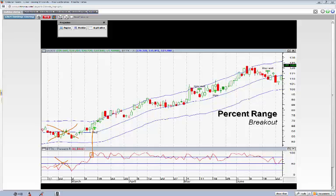One of the risk management tools I use: when it went overbought here, and you can see in this case the acceleration band's not going to come on board until a little bit later, what I always say is when you get a %R confirmation, which tends to hit first, even before the band breakout, you can start to put a part of your capital in, but don't put it all in on that first signal. You can put part of it in on a breakout, but save part of it for a retest, especially once you've had band confirmation. So you can put part of it in on that confirmation point there.